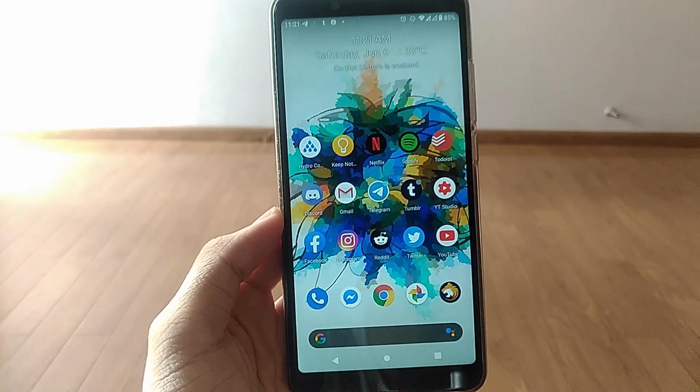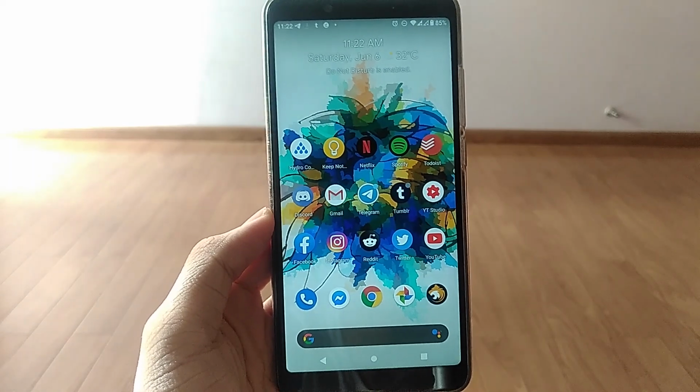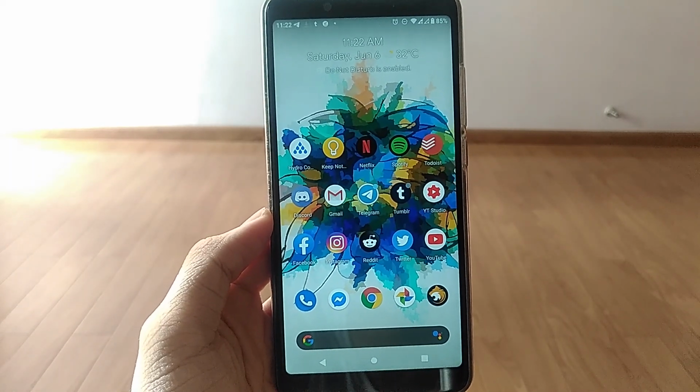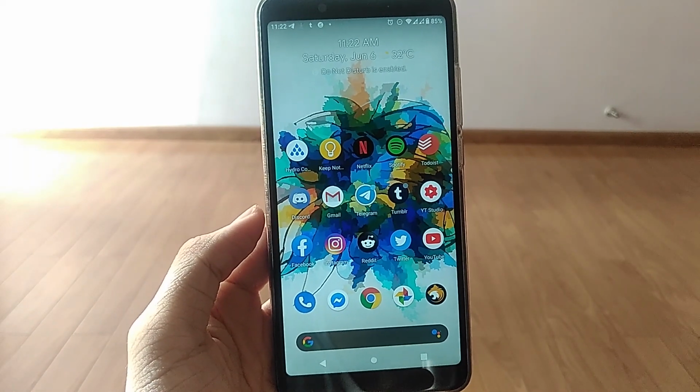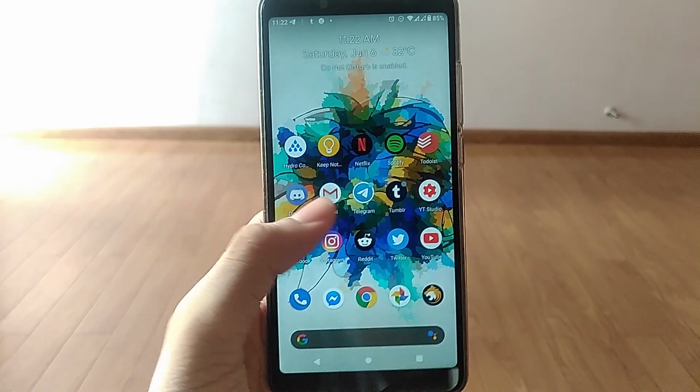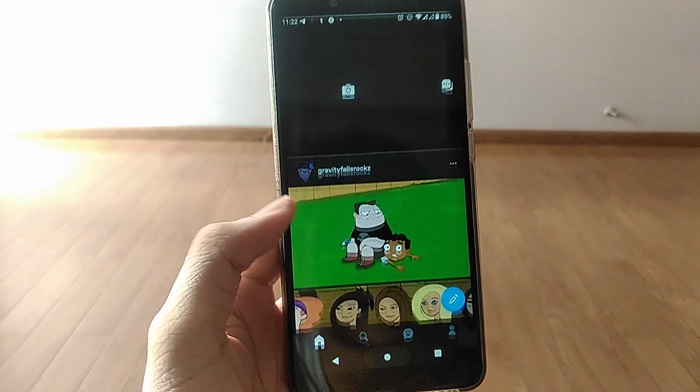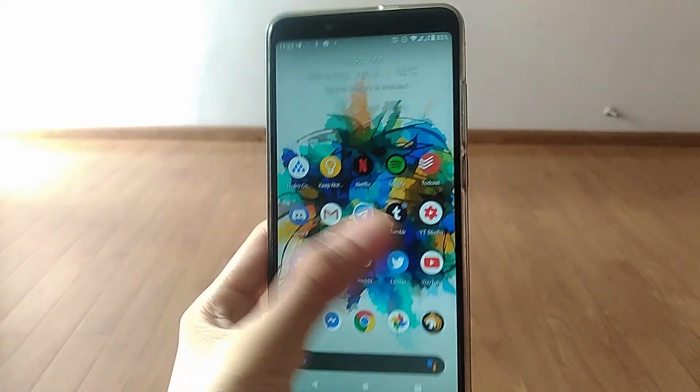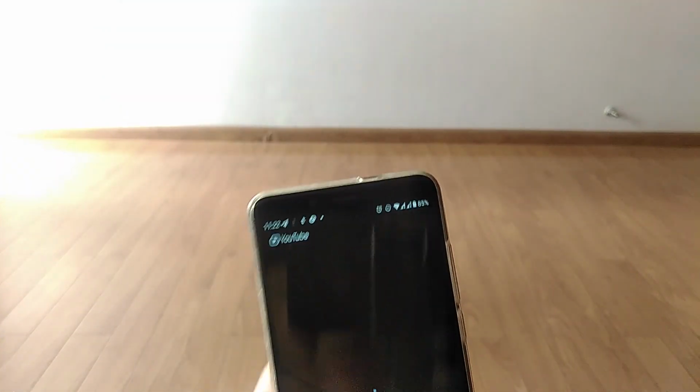But of course with Thumb UI, I really do wish that more apps could take advantage of it, and more apps could actually adapt well to these new things. Tumblr actually works, but then other apps don't work. For example, like YouTube, it's still the same. Yeah, still the same.